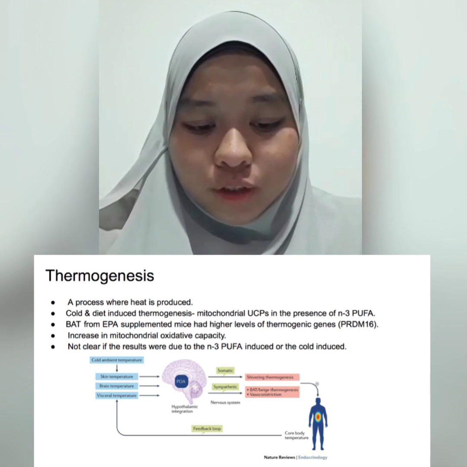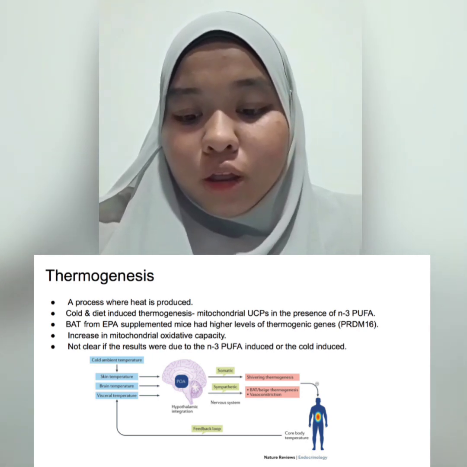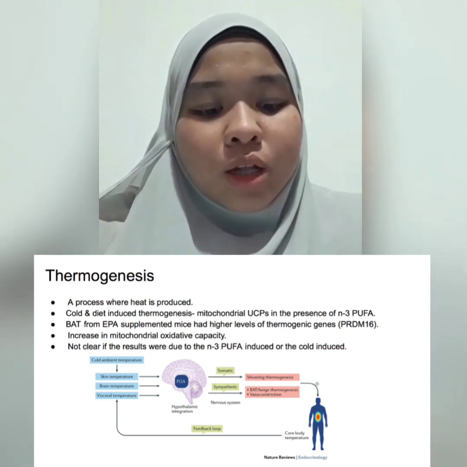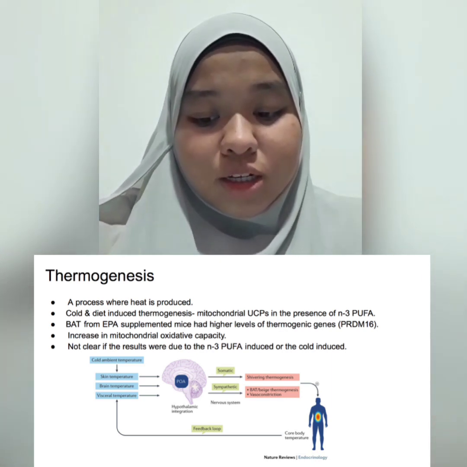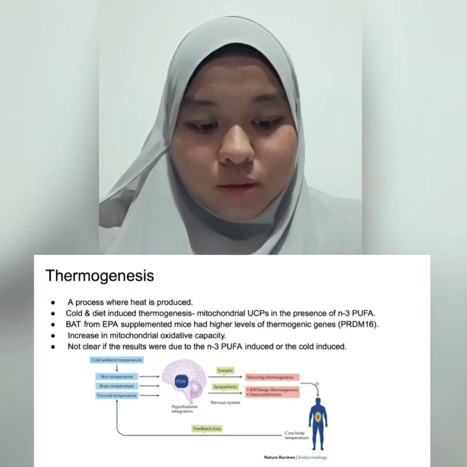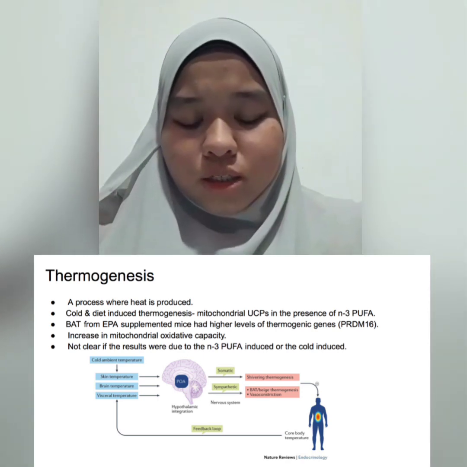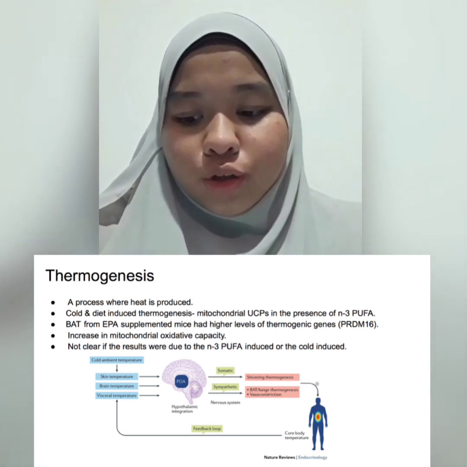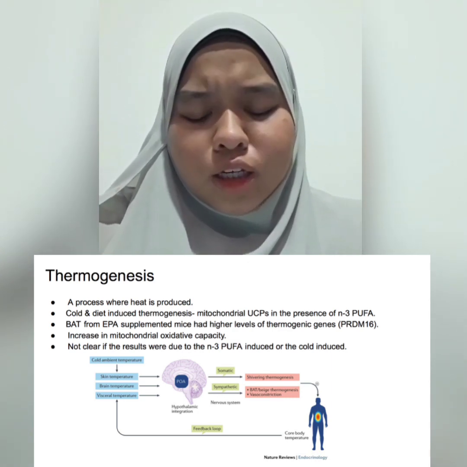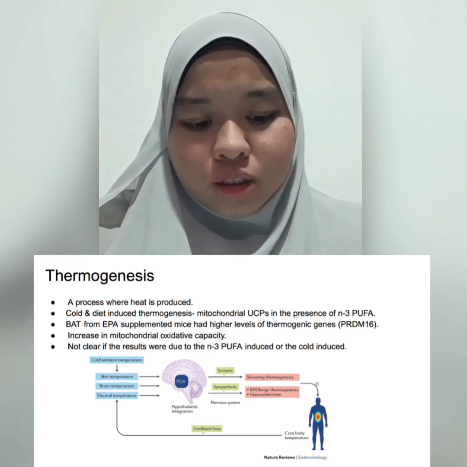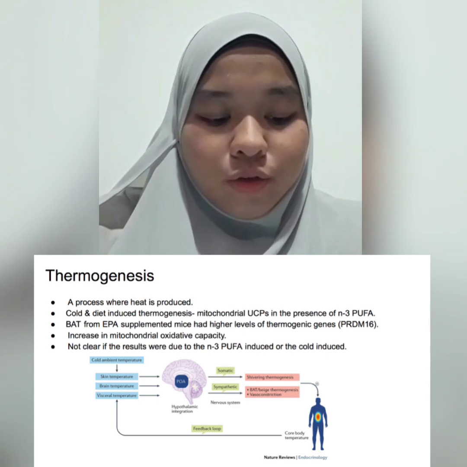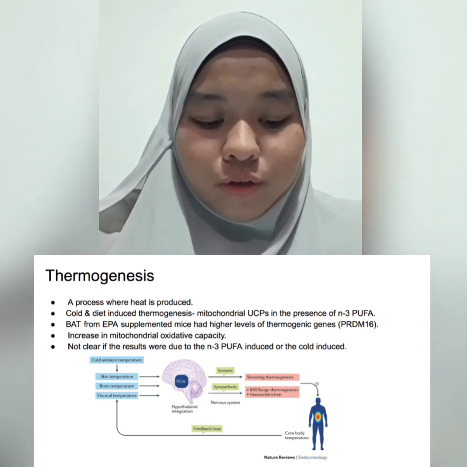And there was no big difference in body weight, but there was a decrease in epididymal fat mass. This is with high fat diet supplemented with N3 PUFA mice at 30 degrees Celsius. This also indicates that N3 PUFAs could reduce body fat accumulation even at thermoneutrality and independent of cold-induced thermogenesis. There should be more research done for the mechanism of the role of N3 PUFA.